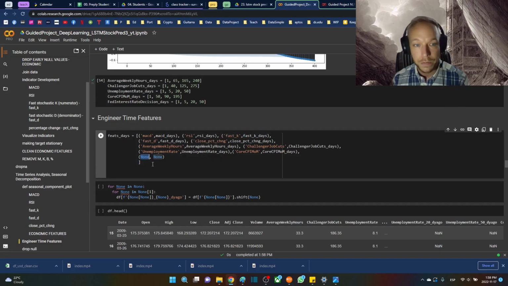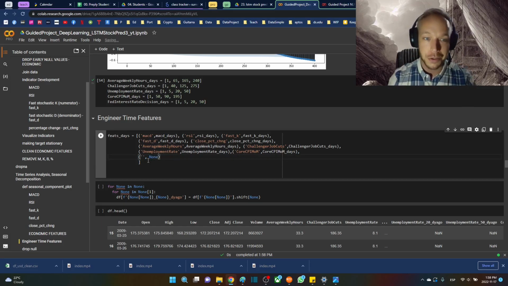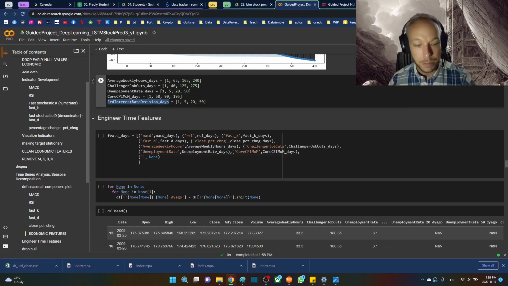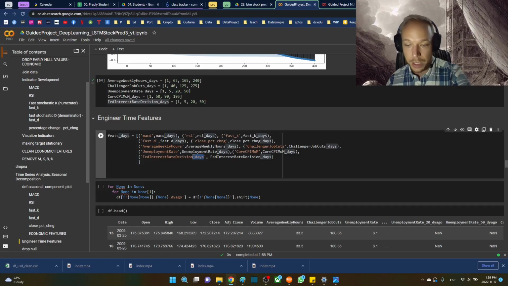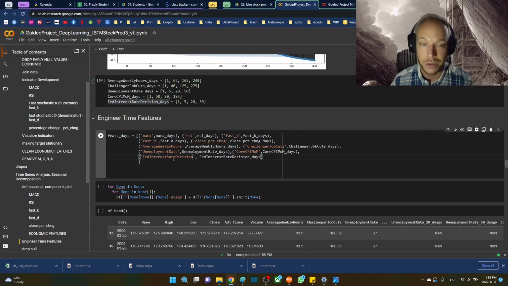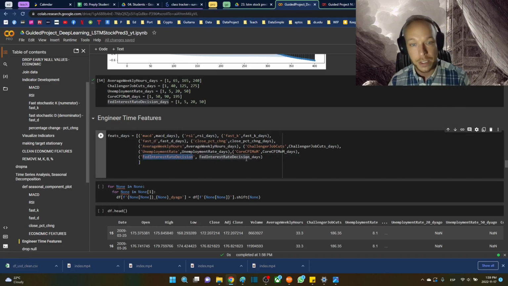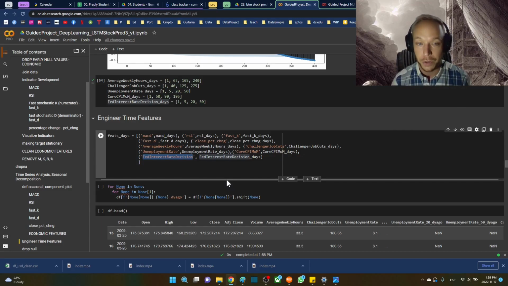And now we want to do our new feature. So just for practice, since we get to do something here, the way that I did it is copy and paste. I think it's good not to copy and paste in practice, but in this sense, it made it a little bit easy. And so I'm just going to paste right here. And what I want to do is delete the underscore days from the title. So we can just have Fed rate decision and then the days. And it's good to think about how you're going to copy and paste your code because it will actually make it easier. It's good to practice whenever you can, build that muscle memory, but sometimes it's good to plan how you're going to copy and paste your code as well.